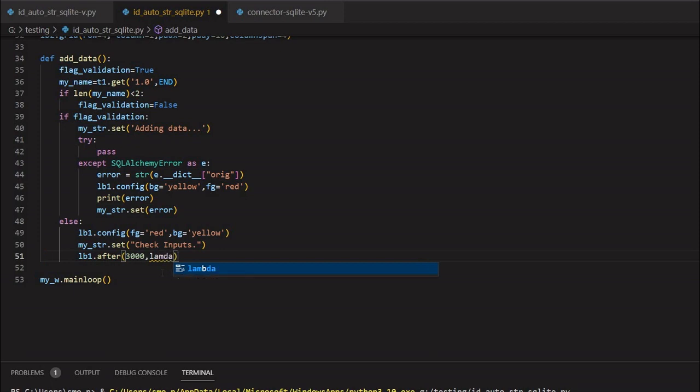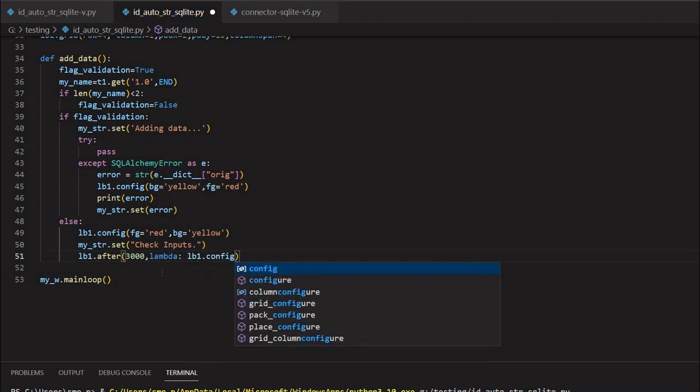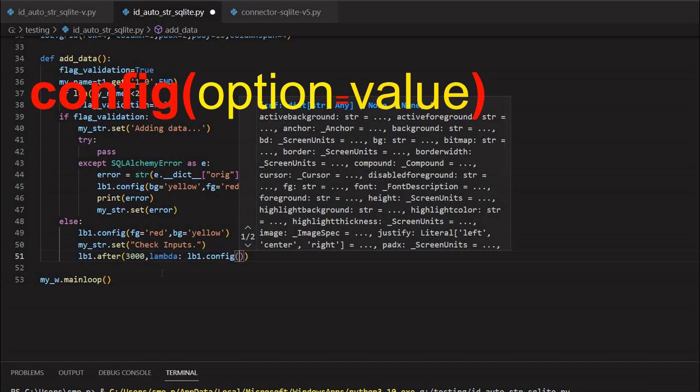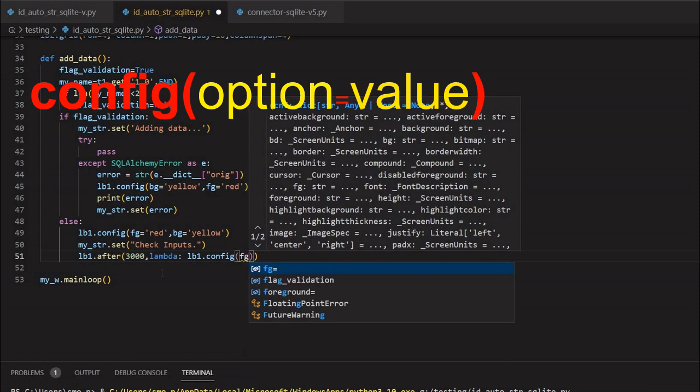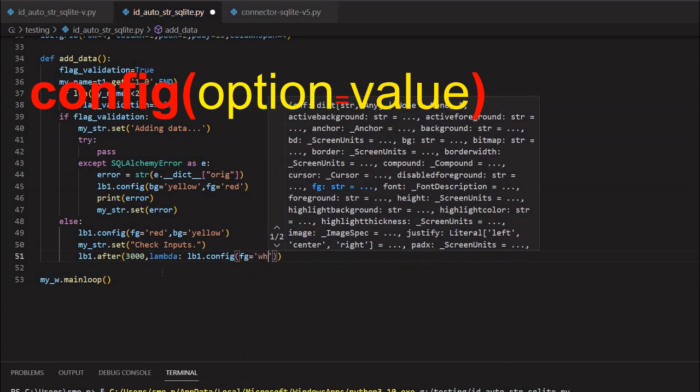Now I am again configuring, using a lambda, so lb1 dot config, we can change any options of the particular object or widget we are using. So here we will say fg, foreground, let's keep it white.